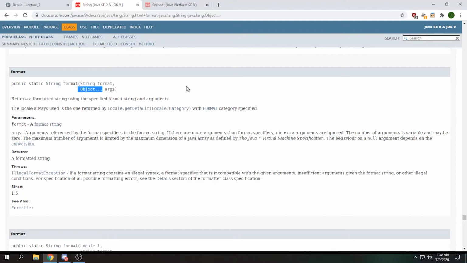So if any method is requesting an object as an argument, that object could be literally anything in the language, any type of data, and presumably the method will know how to handle it. So what does string format do? Returns a formatted string using the specified format string and arguments. What does that mean?